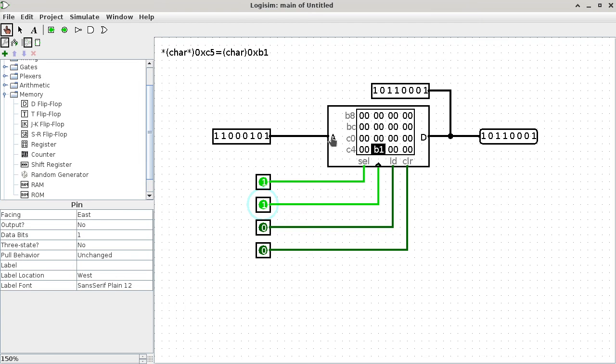Are we doing okay so far with this operation? So we had one memory read cycle, and then this is what we call a memory write cycle. Are we good so far?